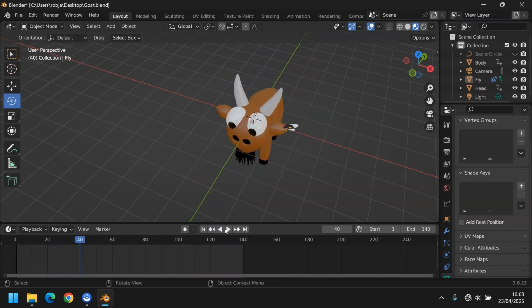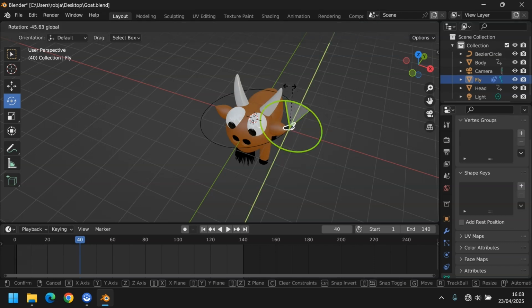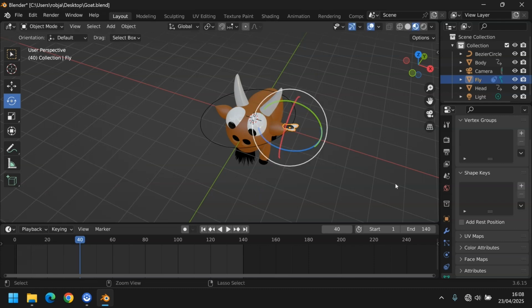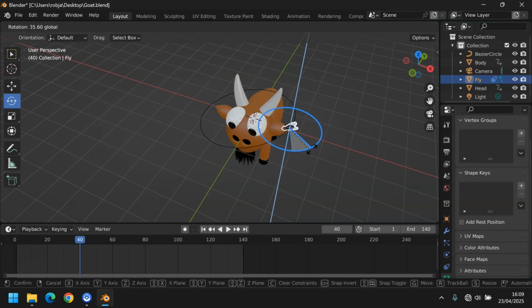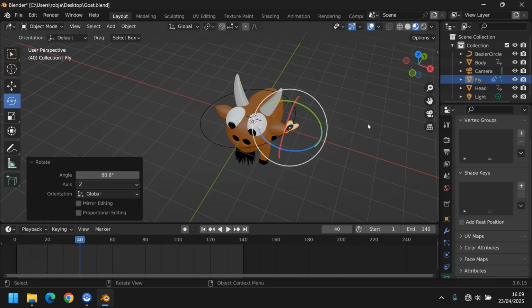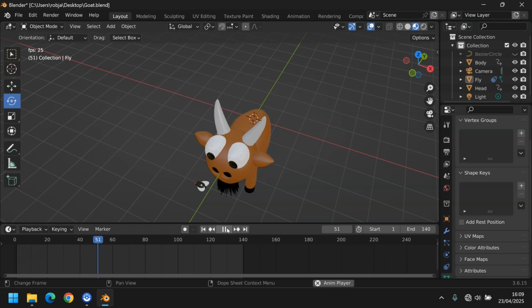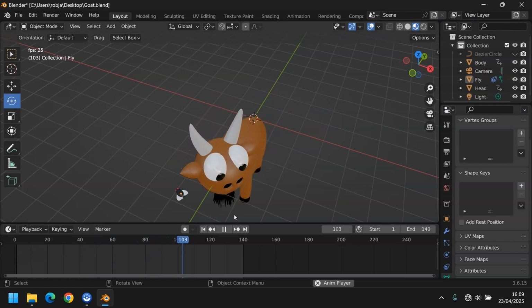So if I just stop it there a second, I click on my fly, and in fact, I'm going to need to put that back on, I think. And I'm just going to rotate it. So it is, no, that's not right. That's rotating the wrong way completely. I'm going to rotate this so it looks like it's following now. Let's hide that this time. And if I press play, yay! So it's actually buzzing around his head like that.